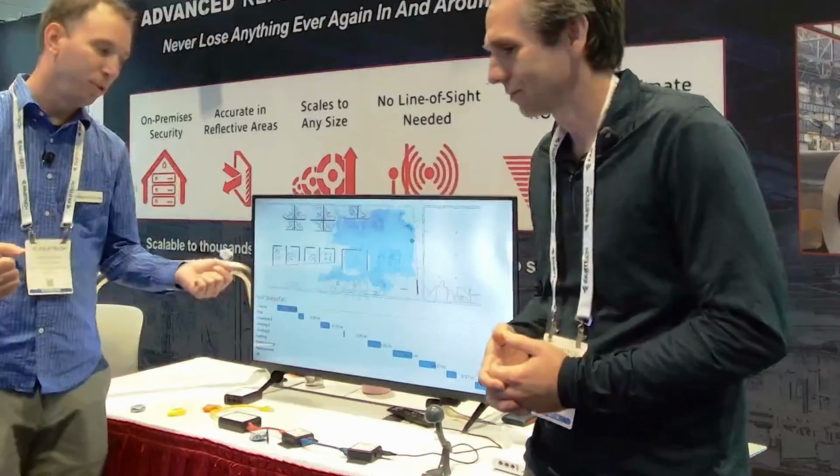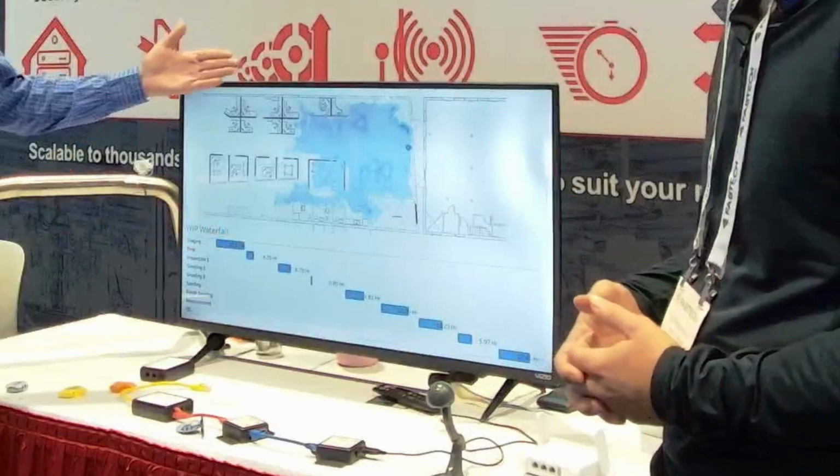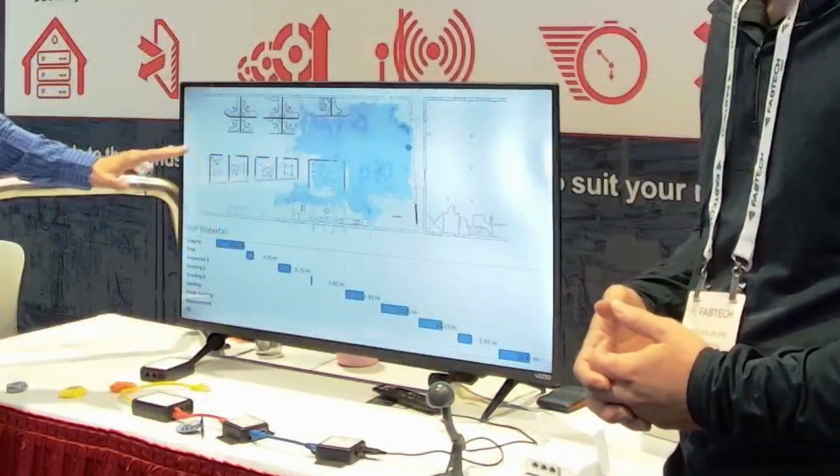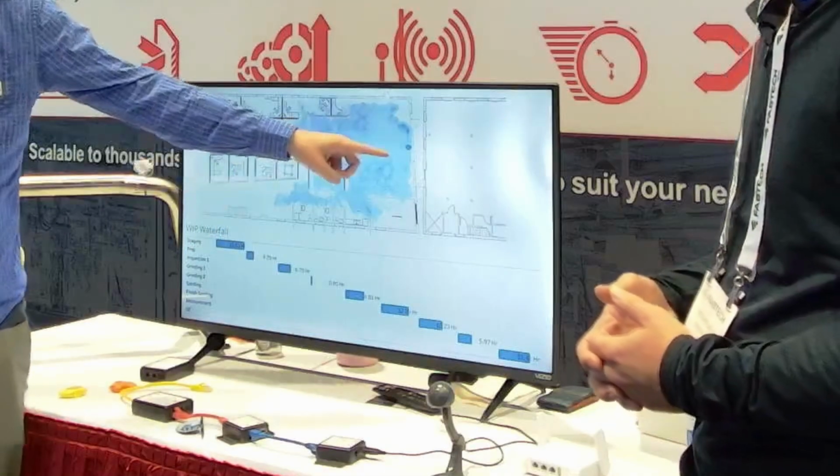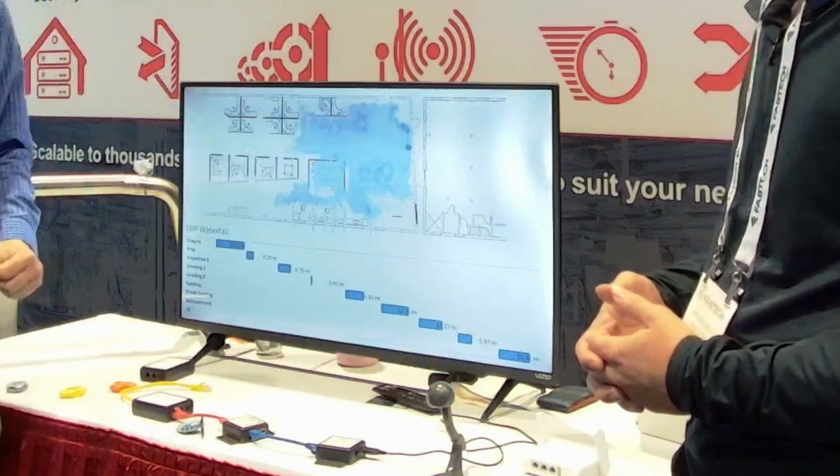Right. So once you have finished that first phase, track and find, and you have all this data saved on your server in your SQL database, you could take it and mine it for efficiency. So behind us here, we have some examples. You could take it and make a heat map. And this just shows where your parts have been over time, where they congregate. So this might be like a shipping area, this little dot here.